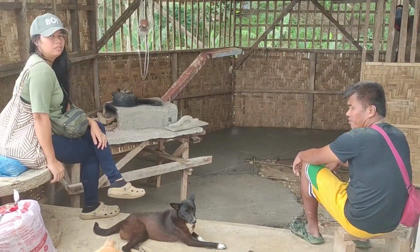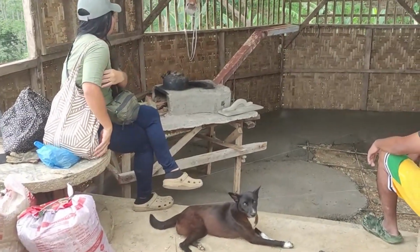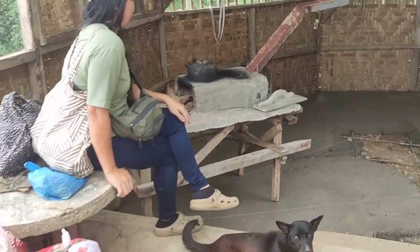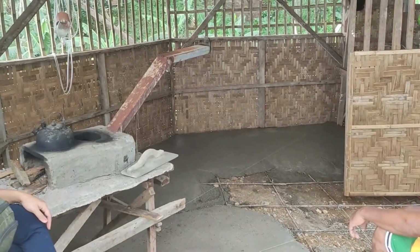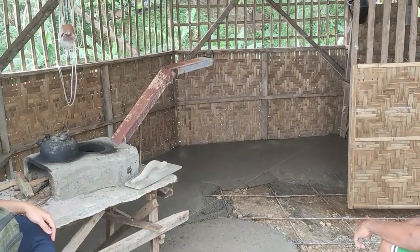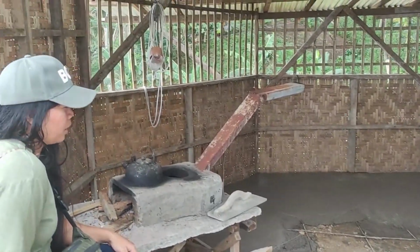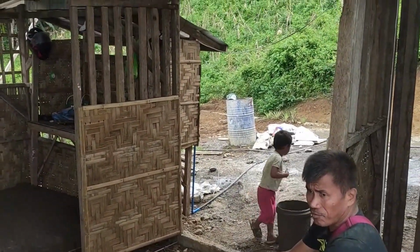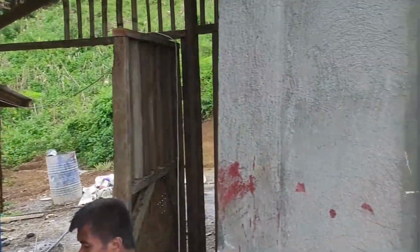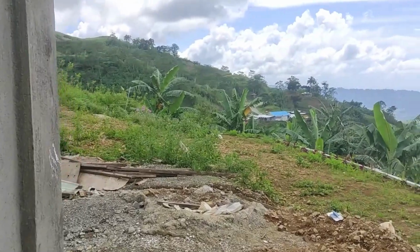Welcome back to Better Life PH. We're in the kitchen with the doggies and partial cement on the floor here. Less mud dragging into the house. We'll do something about the entryway. Still muddy there, or there's enough old concrete there that it's actually not that muddy.